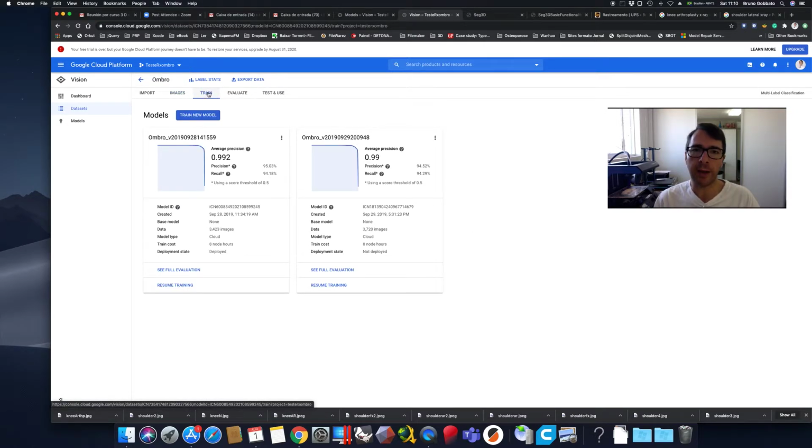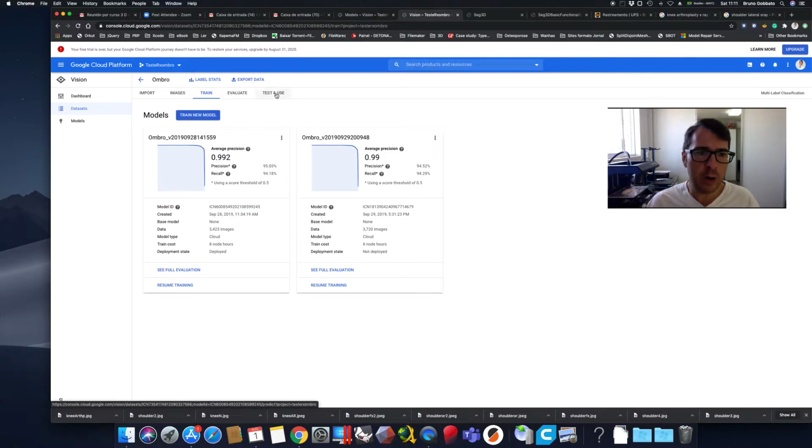What is to train? Google will upload these images to its cloud platform. It will use image vision computer algorithms to help understand different patterns in the image and try to predict what we are going to have.